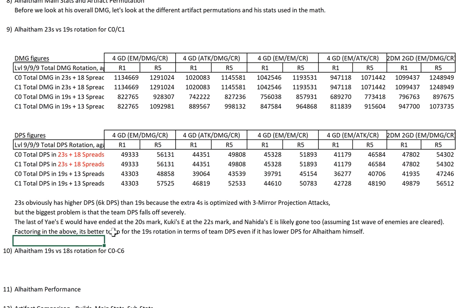I mean, for it to be higher is already a very, very good thing for the rotation. It means that your 4 seconds is not being wasted. But that's in terms of Alhaitham's damage alone. Once you factor in team DPS, it's actually very bad. I'm very, very confident. It's 3 E hitting, your continuous application of Kuki E, high EM Kuki, with the aggravates, right? It's actually okay. She hits like 10k, 14k with it, which is not too bad. And then you have Nahida's E, which does like 30 plus k per hit.